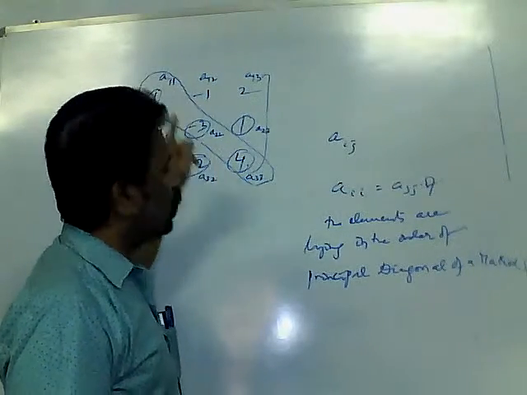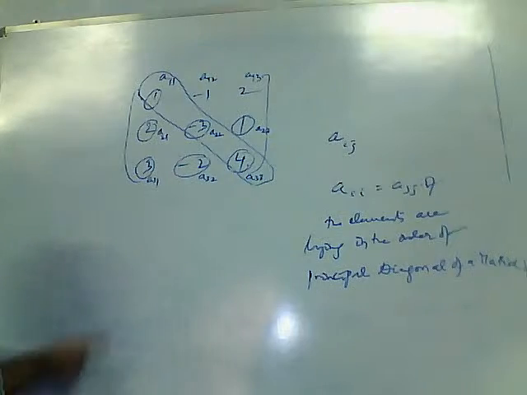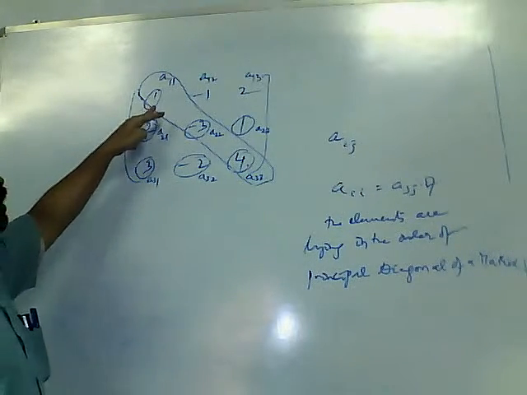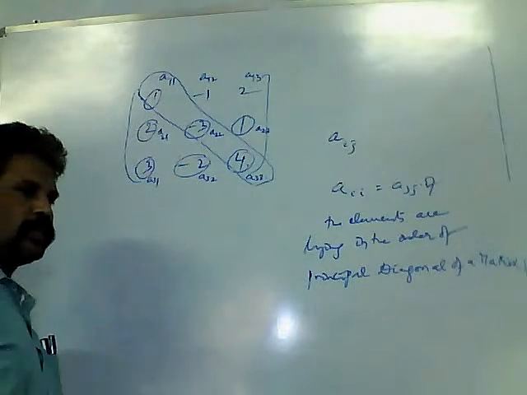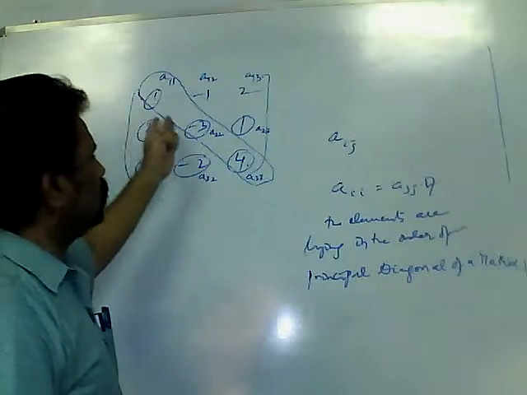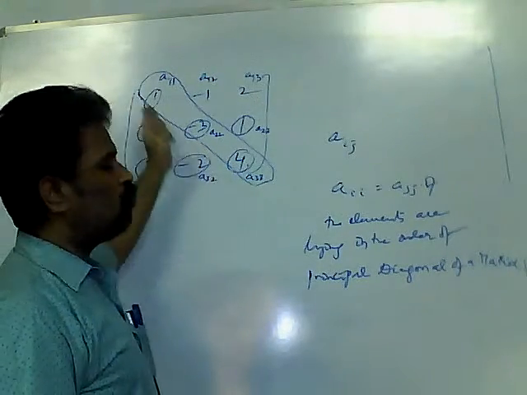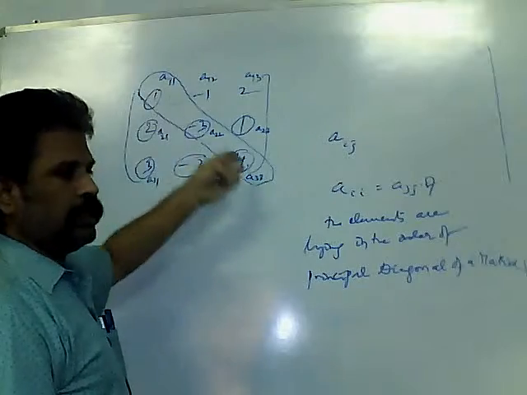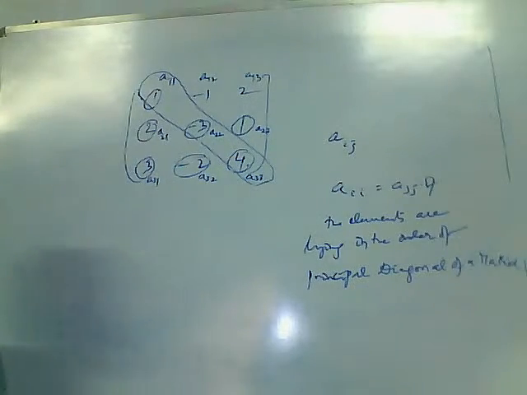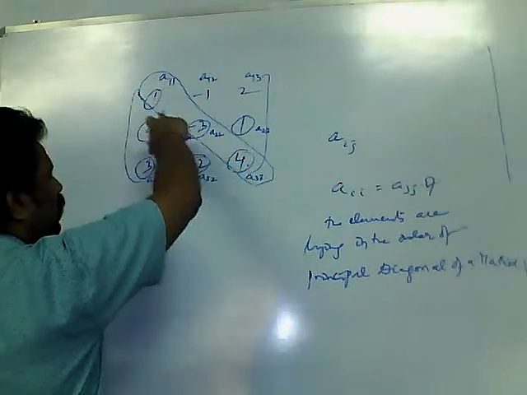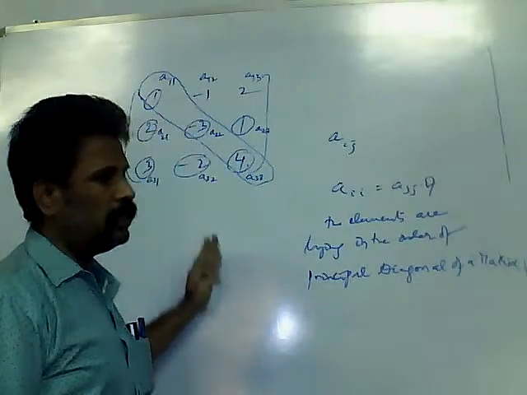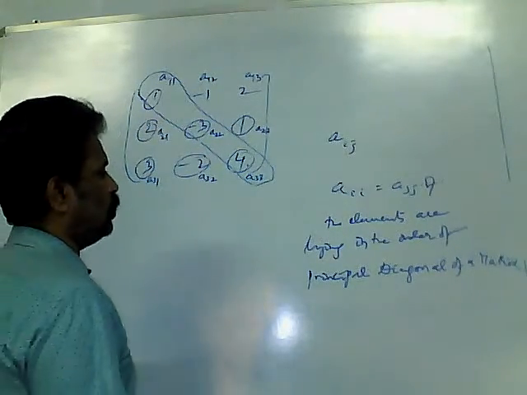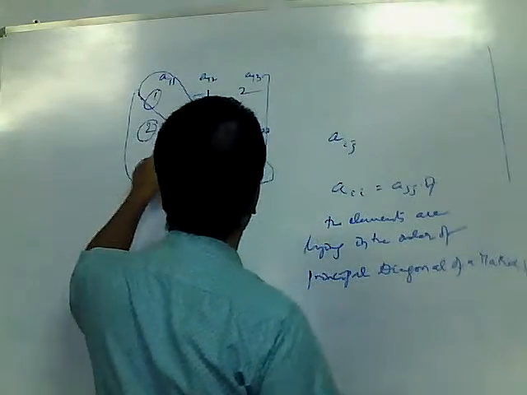But what we are specifying with respect to the diagonal is that the location of the element with respect to row and column must be same. It should be first row, first column, or second row, second column, or third row, third column. All of them are in the same order to form a diagonal of the given matrix. You know what a diagonal is, right? For a closed figure like a rectangle or a parallelogram, you know what a diagonal is. In the same way, this is called the diagonal or principal diagonal of the matrix. These are also diagonals, but they are not principal diagonals, right? So slant ones are diagonals, but this is the principal diagonal. So these elements are called diagonal elements. Now you understand the location of the elements, right?